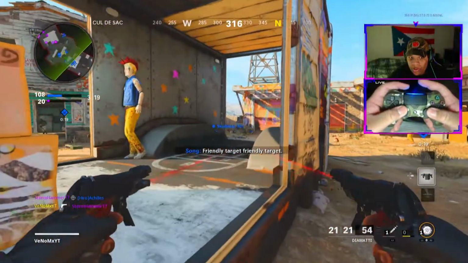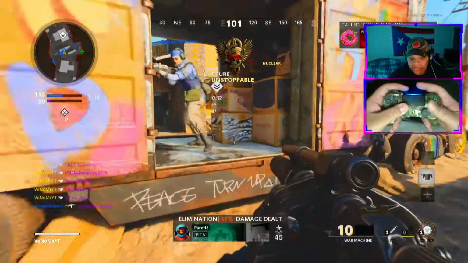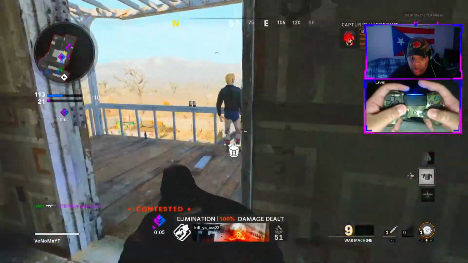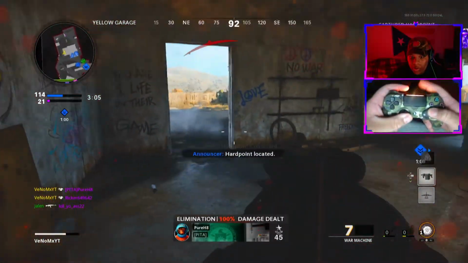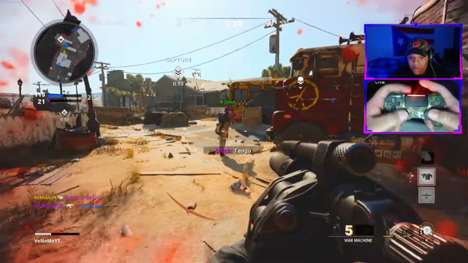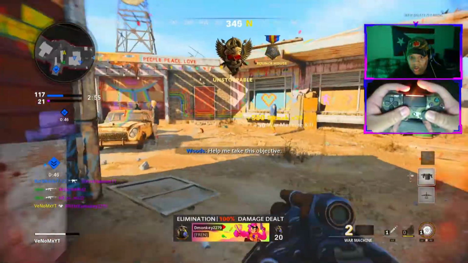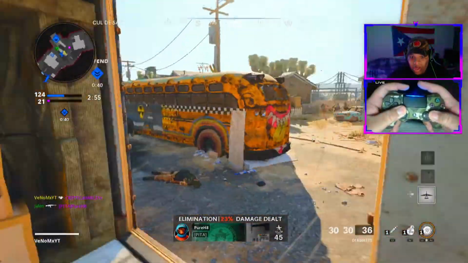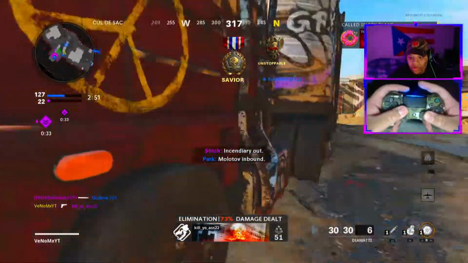Mid bus, he's somewhere. Yeah, they all in the house. GG. Oh my. Enemy appears KIA. One right side. Hardpoint is secure. Hardpoint located. Hardpoint is secure. Stay up. Oh, there's so many people on the hill.